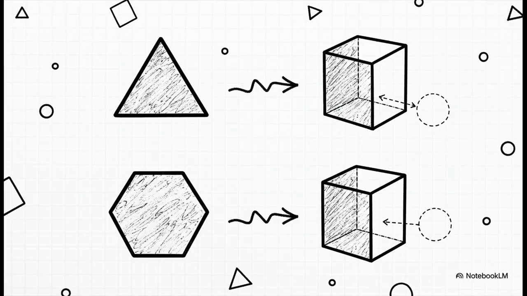And here's a really cool part. Naming them is incredibly easy. You don't need some fancy math degree. You just look at the shape of the base. If the base is a triangle, boom, it's a triangular prism. If it's a pentagon, yep, you got it, a pentagonal prism. It's a super logical system.